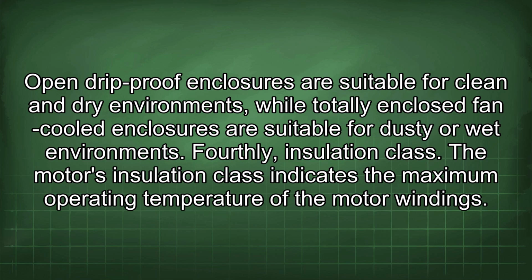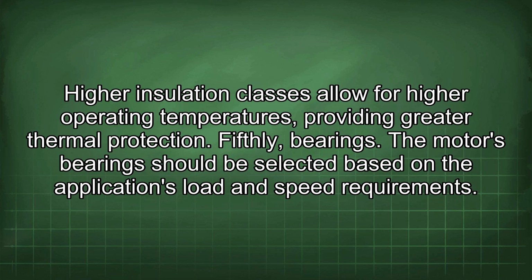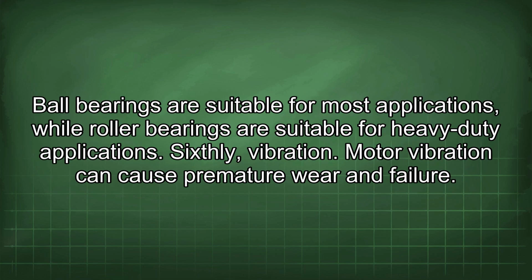Fourthly, insulation class. The motor's insulation class indicates the maximum operating temperature of the motor windings. Higher insulation classes allow for higher operating temperatures, providing greater thermal protection. Fifthly, bearings. The motor's bearing should be selected based on the application's load and speed requirements. Ball bearings are suitable for most applications, while roller bearings are suitable for heavy-duty applications.